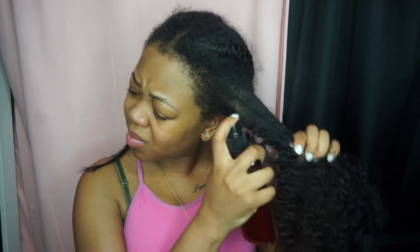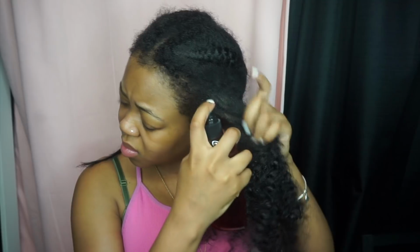Okay, so we got this braid out. I'm gonna go in with my tea rinse spray. I'm gonna spray throughout my hair. This smells mad good.